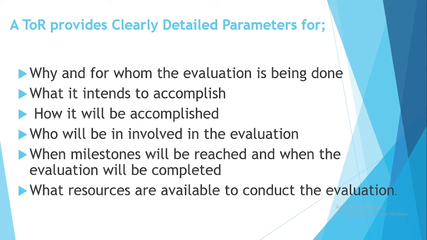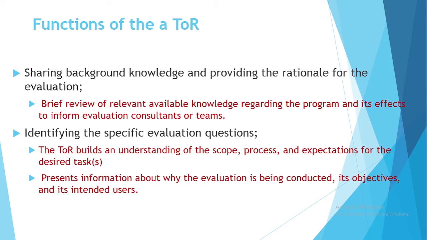The TORs are clearly detailed parameters for why and whom the evaluation is being done. You have to stipulate why and whom the evaluation is being done, what it intends to accomplish, how it will be accomplished, who will be involved in the evaluation, which milestones will be reached, when the evaluation will start and when it will be completed, and what resources you hope to be able to use to conduct the evaluation. So what are the functions of the terms of reference?